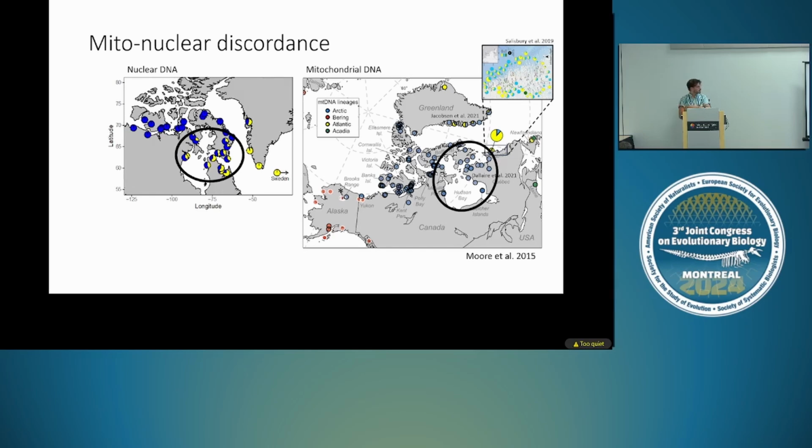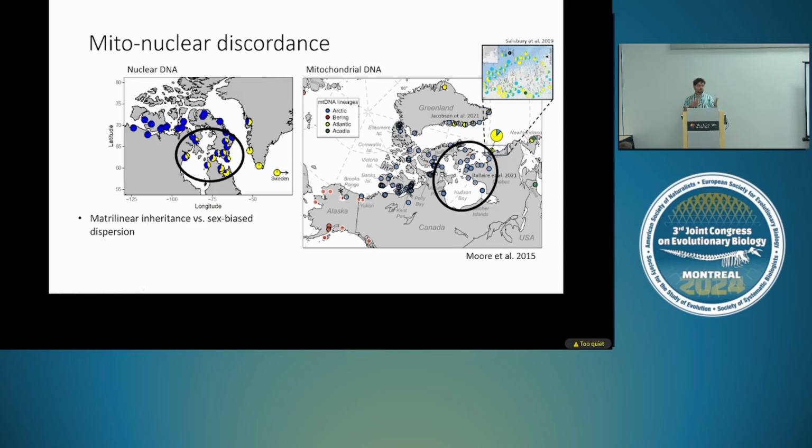Okay. So that leaves us with a major discordance between our mito and nuclear genomes, where we have this whole part that we think is admixed between the nuclear genomes of those two lineages, but we don't see any of the Atlantic mitochondria in those populations. There might be a lot of interpretations of this.